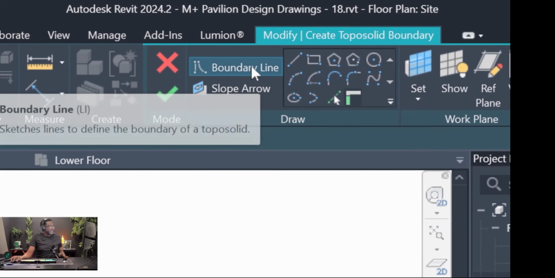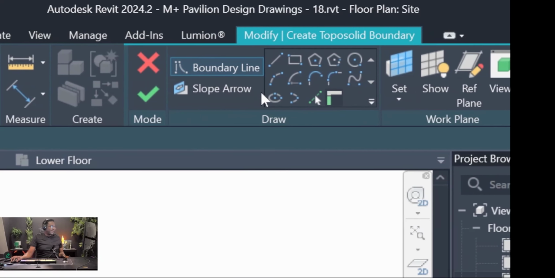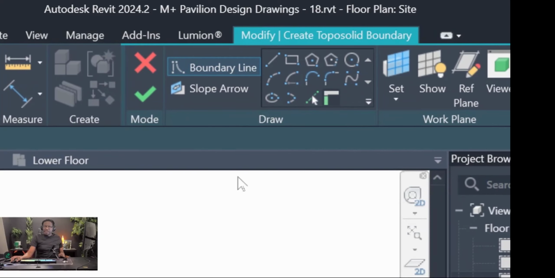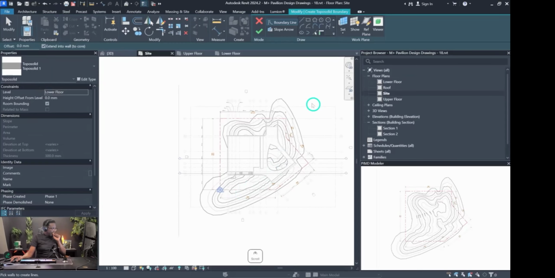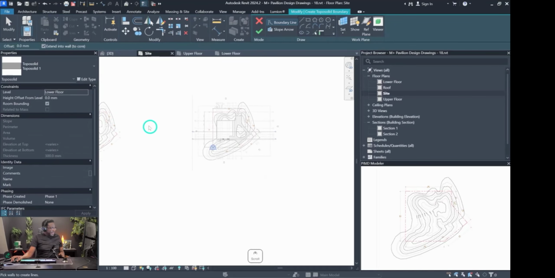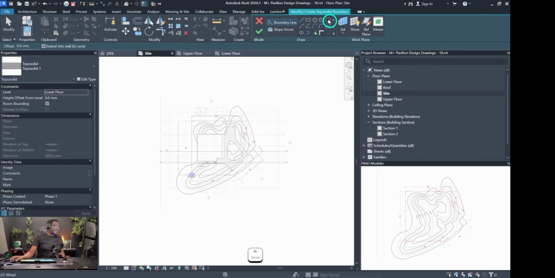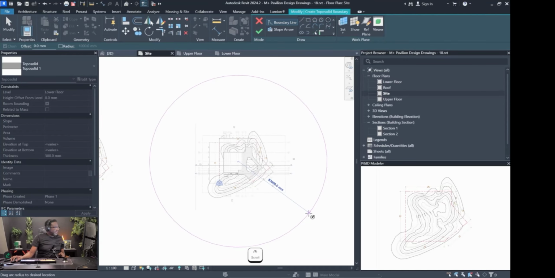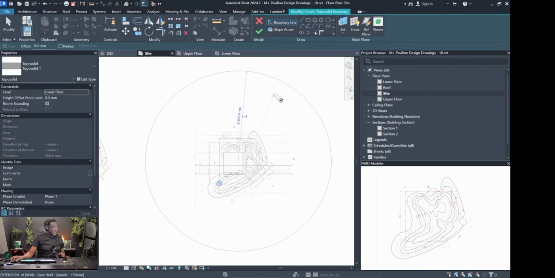Now, the first thing we need to do is to choose the boundary of our terrain. Now, what that means is what are the extents of that terrain? So what I'm going to do is grab my circle tool here, estimate the center of this, and draw out a circle like that. So this is going to be the extent of the land, the base, the 3D base mesh that I have here.